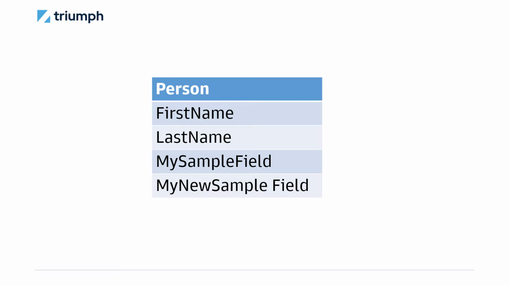Maybe we start with my sample field shipped with version 1, and then later as the core team, we don't like to do this, but sometimes we have to do this. We change it to my new sample field. Maybe there's a conversion of the data type or the length or something that we just needed to do. Inside the castle wall, we can do some magical tricks. We can deprecate that column, or that field, which basically means we'll give you a warning, and when you compile next time, we're going to warn you that that field is not that field anymore and you shouldn't use it, and then eventually we'll just get rid of it.